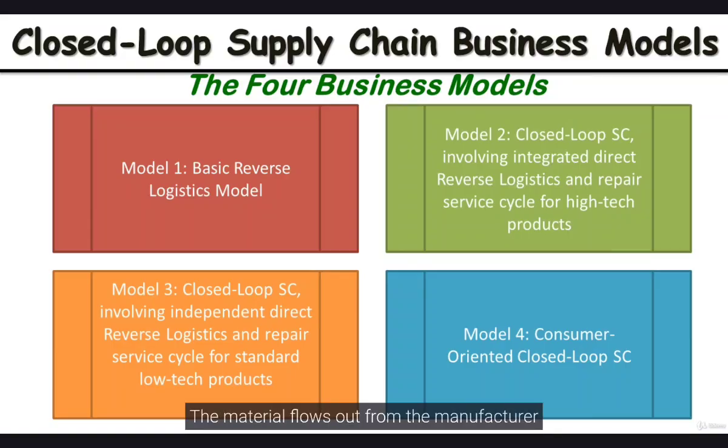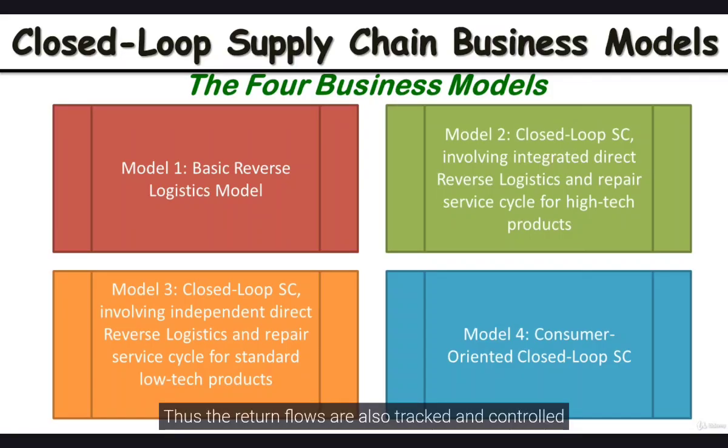The material flows out from the manufacturer through warehouses and inventory to organizations owned or contracted by the manufacturer for installation. In these high-tech situations, products are generally treated and tracked by serial number, or at least by type, as part of the initial installation. Continuing service and support of the equipment under warranty, extended warranty, or after-warranty support on a service contract or time and materials basis is usually done by a field service organization as part of the original equipment manufacturer or under direct contract to the original equipment manufacturer.